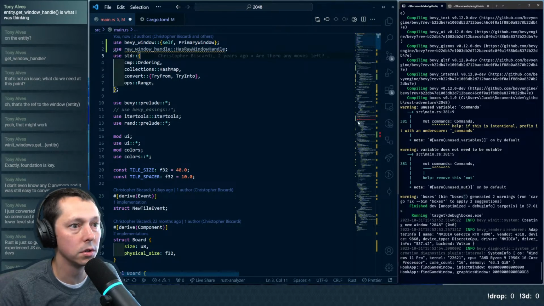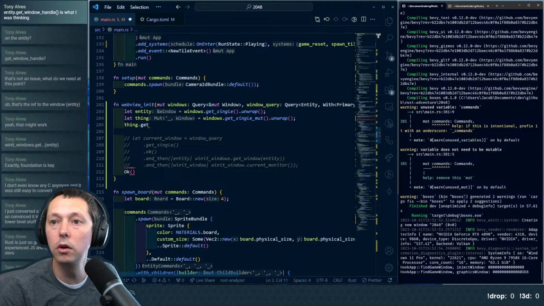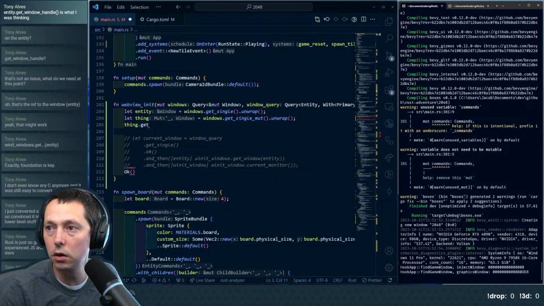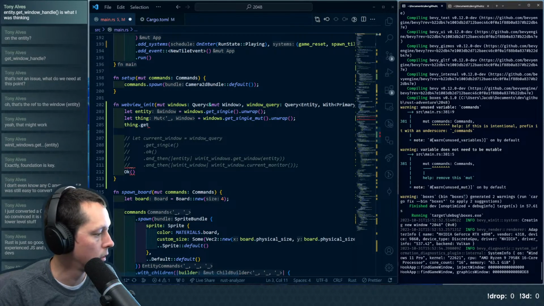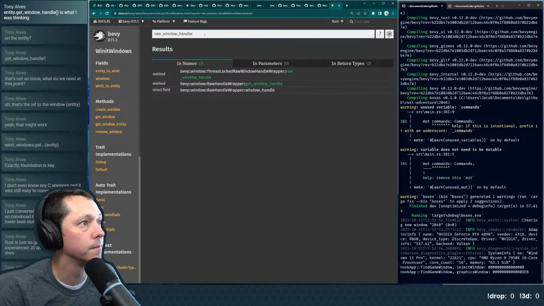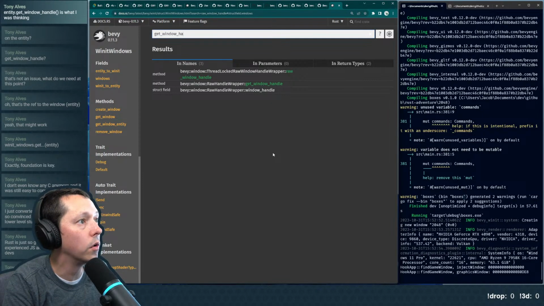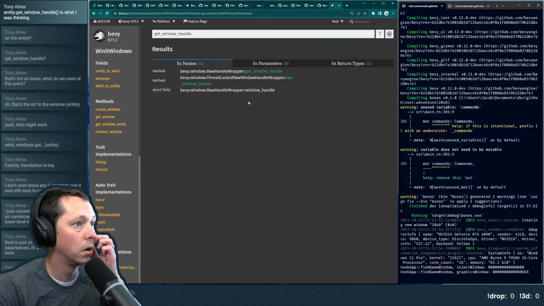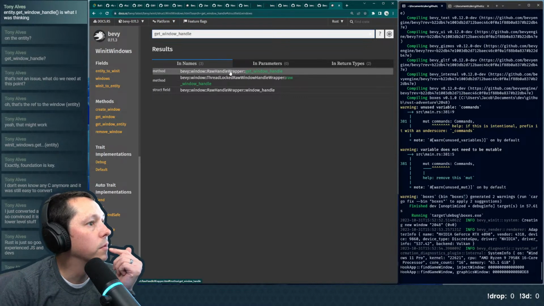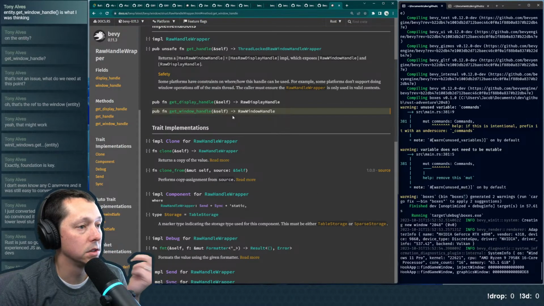Let's look up this get. Get window. Oh, can I not? Okay. Can't copy from my get window handle. So there's a Bevy window raw handle wrapper get window handle. That sounds right.